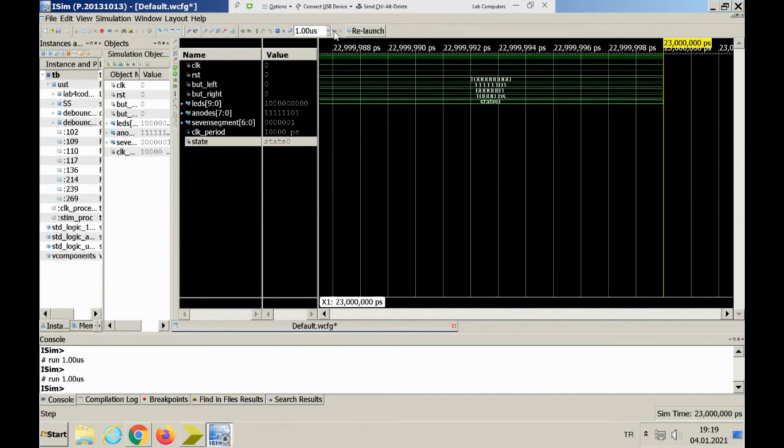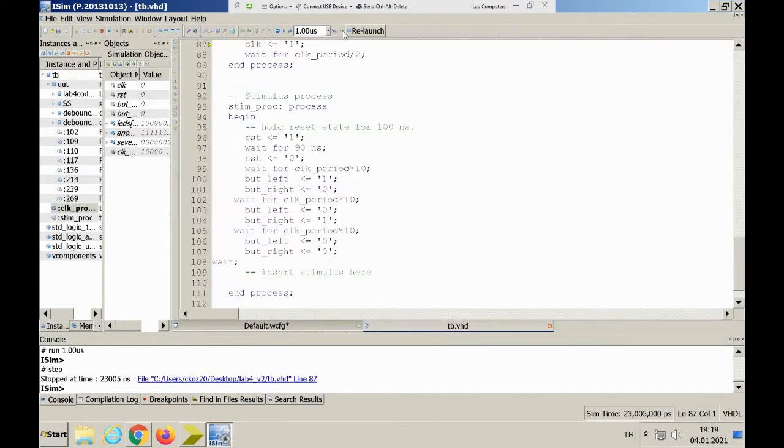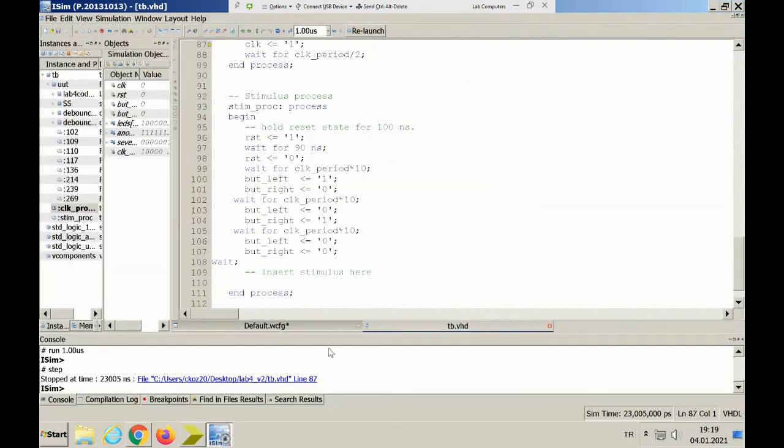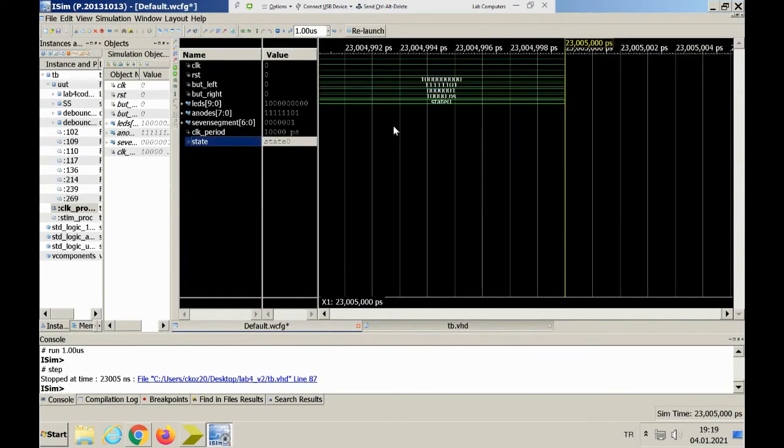You would have to leave it running for hours if you want to see the change between state 0 and state 1.